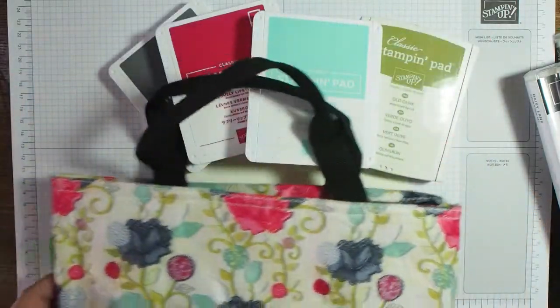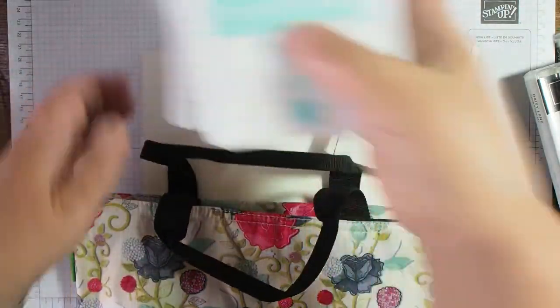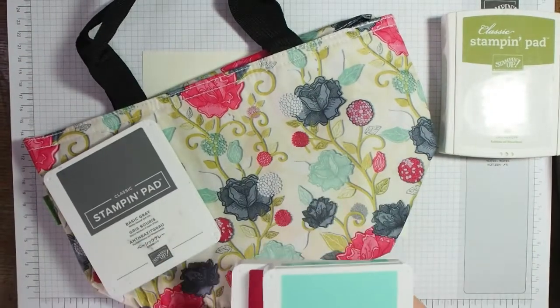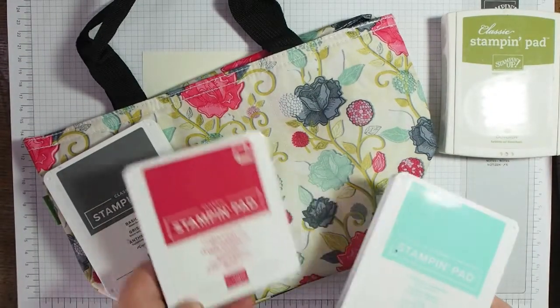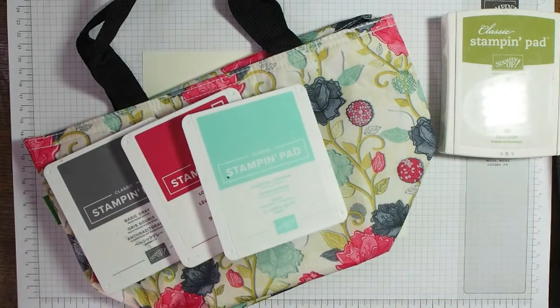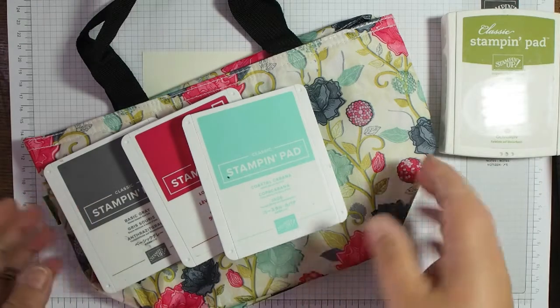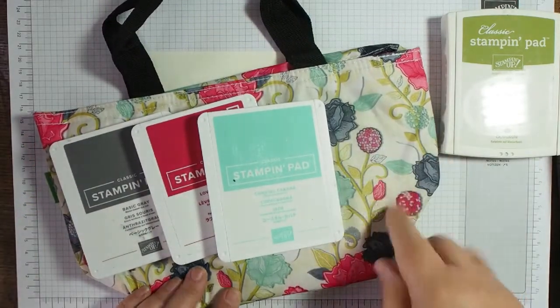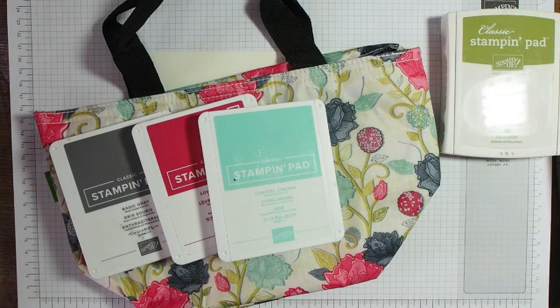So I've chosen colours that are similar, and I'm sure you'll agree that there's grey. I've got the basic grey there. I've taken Lovely Lipstick and Coastal Cabana. So I think they're quite similar. I'm going to do it on a very vanilla background. I know this is more of a yellow, but you use what you've got.